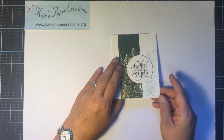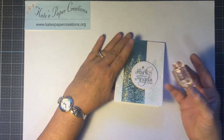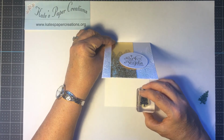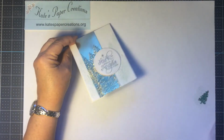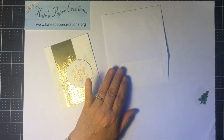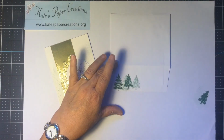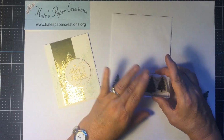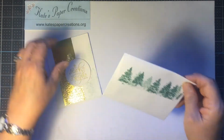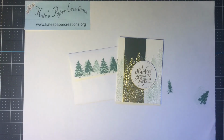Then I pulled out the Rooted in Nature stamp set because it has small fir trees in the stamp set. And I stamped one little tree on the inside, and I stamped off first because I didn't want it dark. I wanted it nice and light. And I just stamped it on the inside of the card like that. And then because I do like to have my envelopes complete the set, I took the other stamp, also in Rooted in Nature, and I am going to just stamp it across and then stamp it again. Like that. And so it gives the envelope a little bit of a finished look to go with the card. So there is my Casing the Catalog.